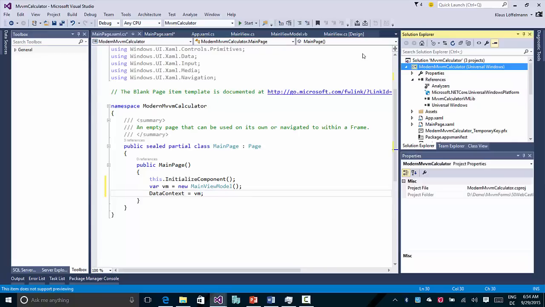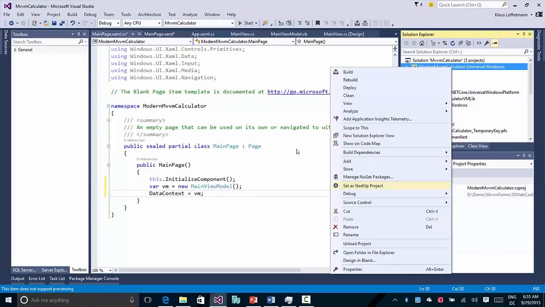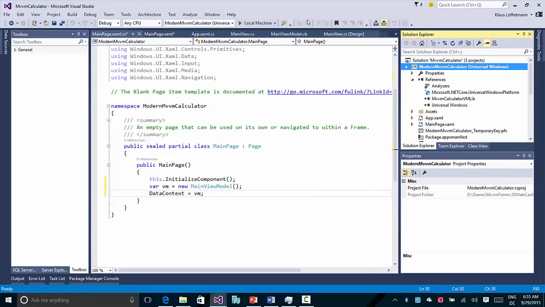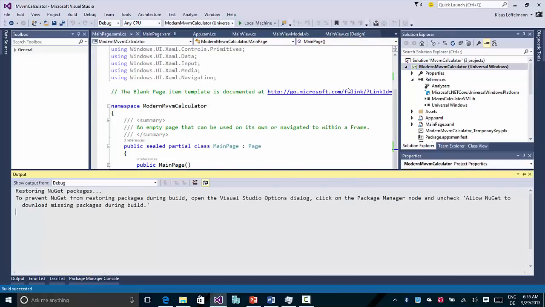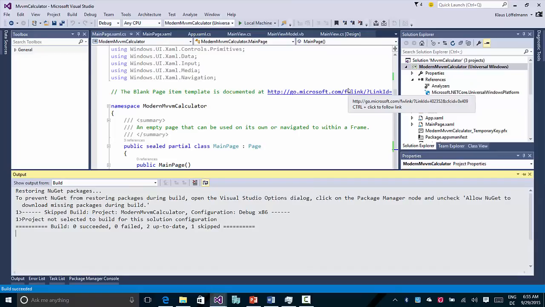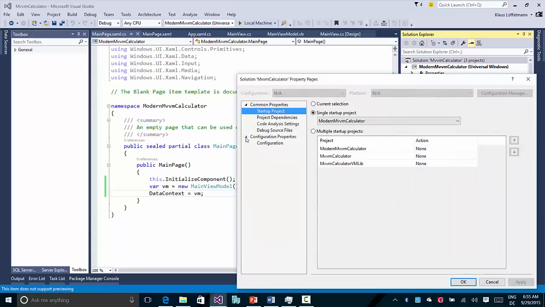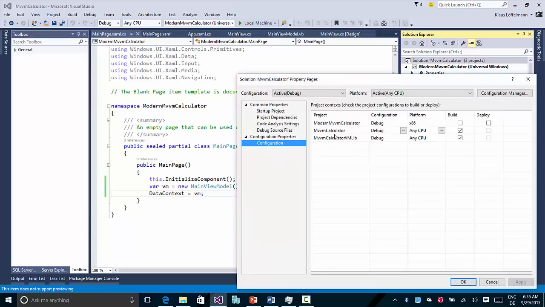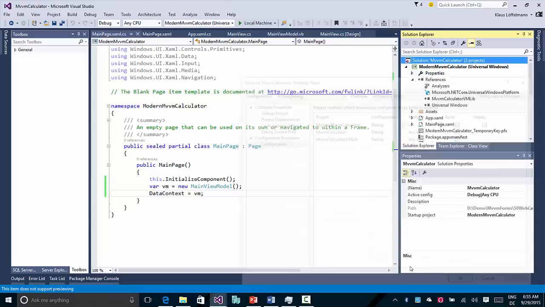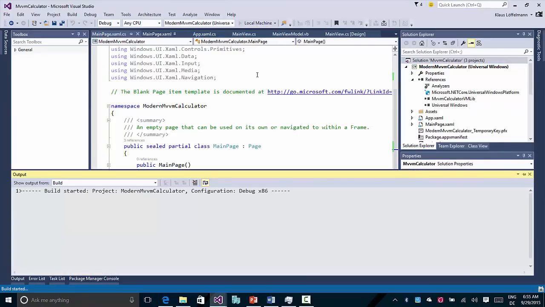Let's make this the start project and compile that to see if, okay, build succeeded, 2 up to date, 1 skipped. That 1 skipped is not really good, so let's go to the properties of the solution, and we should build and deploy the modern app. Say apply and OK. And now let's try to start this.